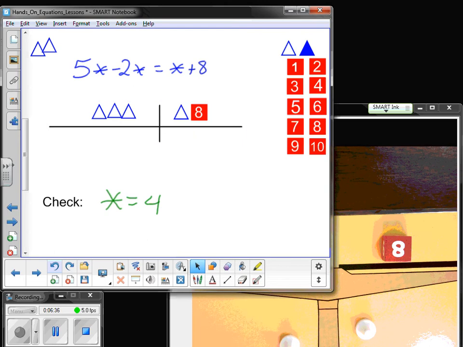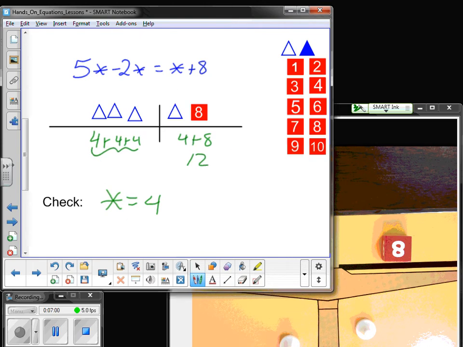Remember, that's how we do those. We bring all of them in, then if it says subtract, we take them off, we get them off overboard. We even can just delete them. And now we move the 2 stars off. 2 stars equals 8, so star is 4. So now when I check it, I've got 4 plus 4 plus 4, and 4 plus 8. This gives me 12. There's the 3 of them, they get me 12. 12 is 12.